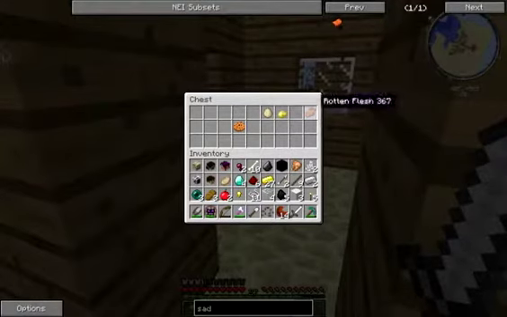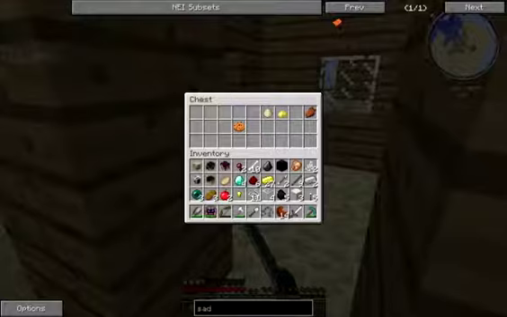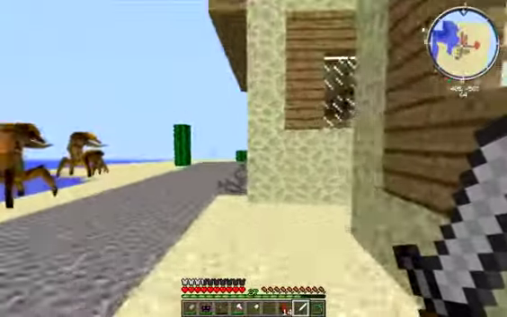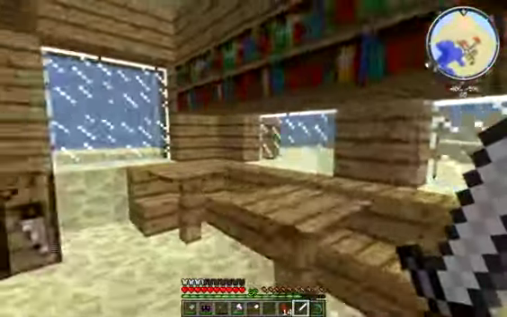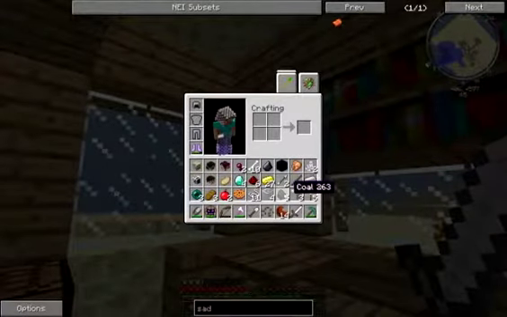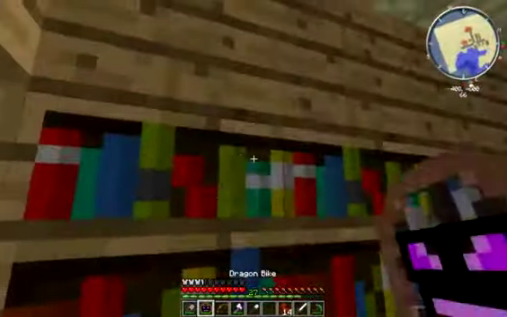A poisonous potato. We'll have a cookie. What do we not need? We don't need a golden nugget. We need books because we're going to make an enchantment table. Fishing bait, we don't need that. So we'll grab whatever.